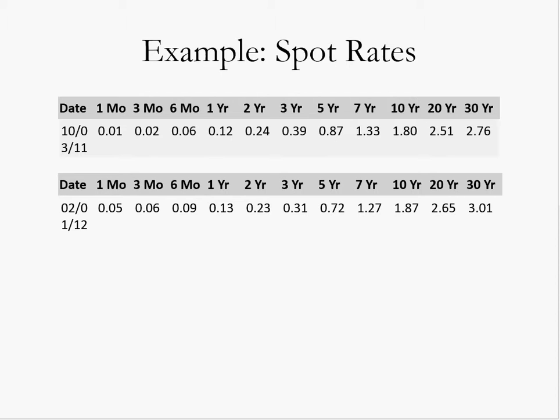We start small and we get bigger. In a normally functioning market, this always happens. So the only time it doesn't, we make a big deal about it in the financial press. We say, ooh, the yield curve is inverted. Maybe that's something you've heard before. The yield curve is inverted. That means that short-term rates are higher than long-term rates.